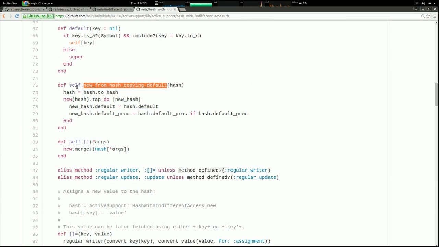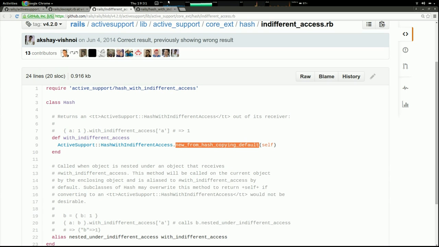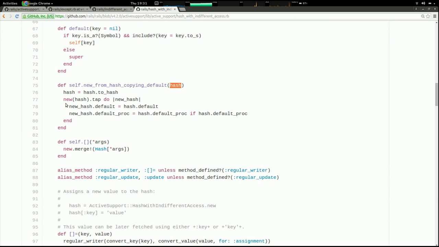Okay, so HashWithIndifferentAccess.new_from_hash_copying_default, given a hash: hash = hash.to_hash. I suppose that's just to guard that this is actually a hash. In our case, we know we have a hash because we're coming directly from the Hash class. So new_hash.tap do |new_hash|, and then new_hash.default = hash.default.